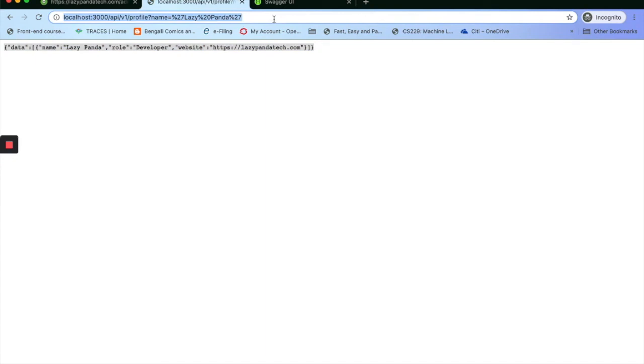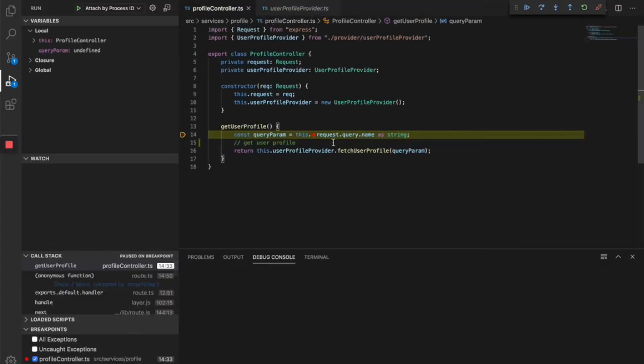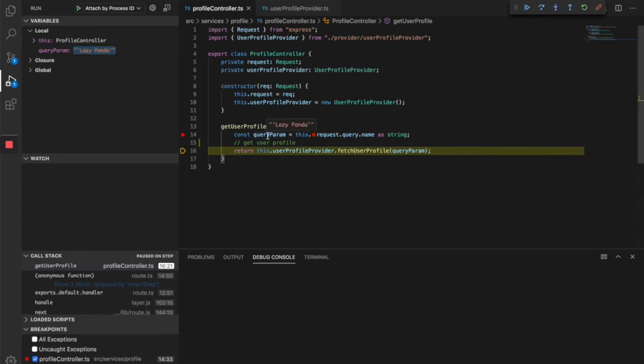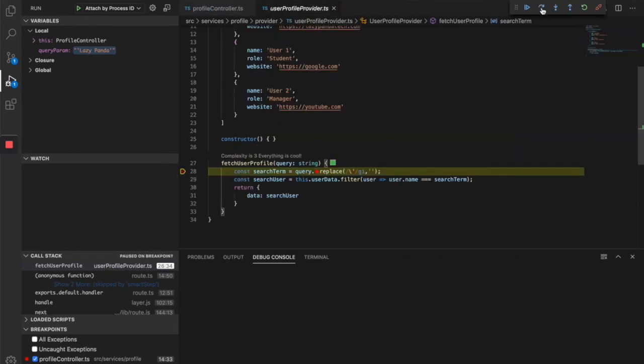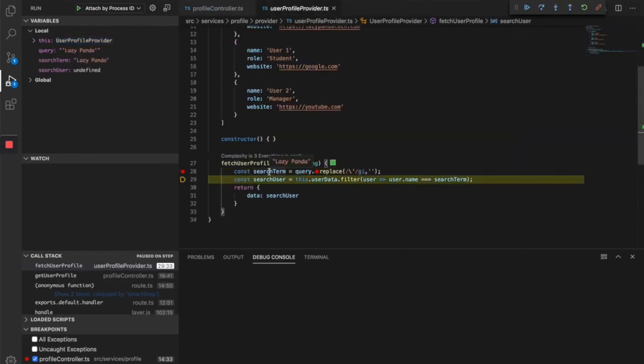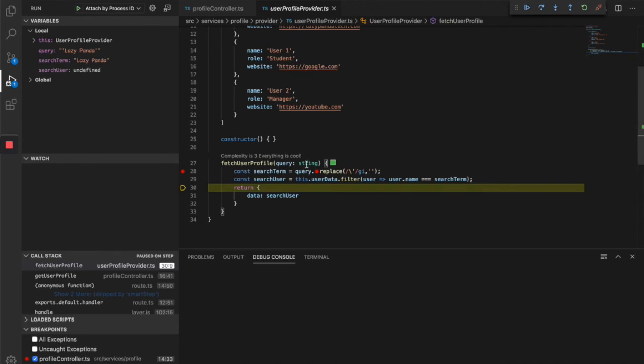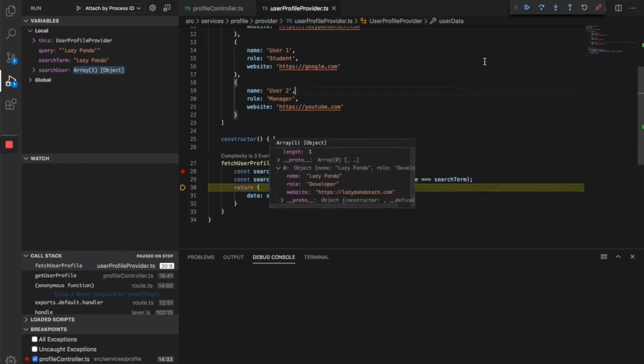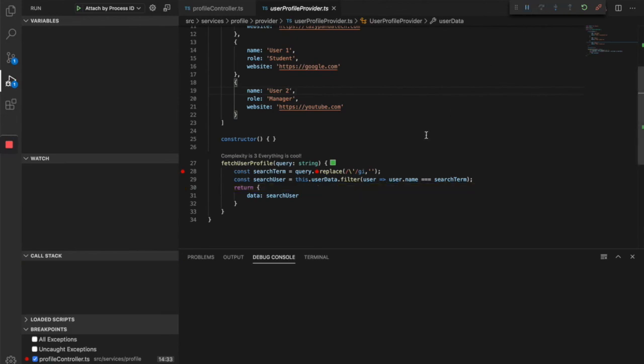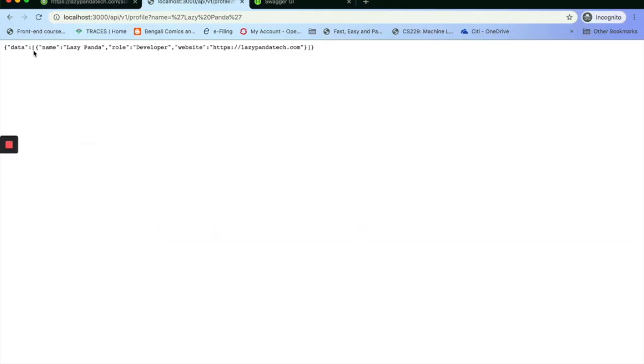Here I just hit enter again. You will get stuck at the breakpoint. The control flow will be stuck at the breakpoint. From here you can execute line by line. We'll see what parameter is being passed from the browser. You will get the object here, and continue. You'll see the object reference from here.